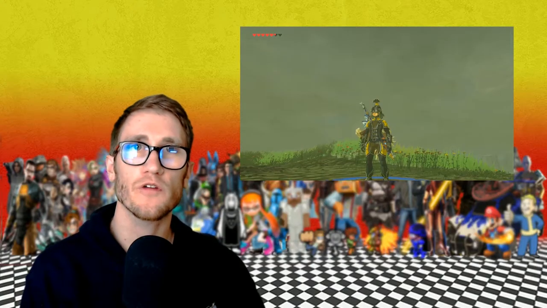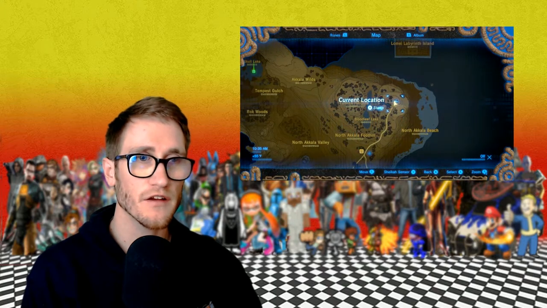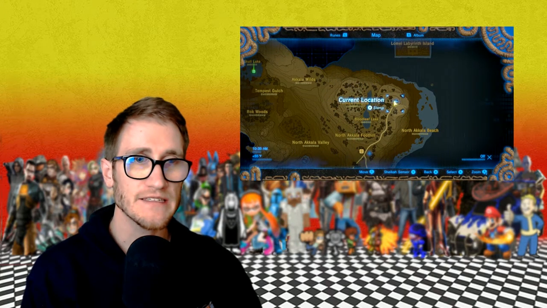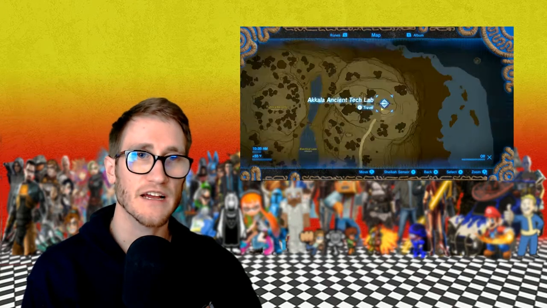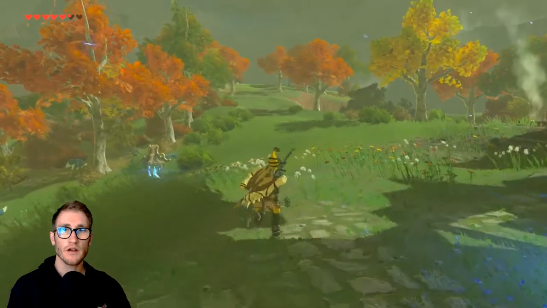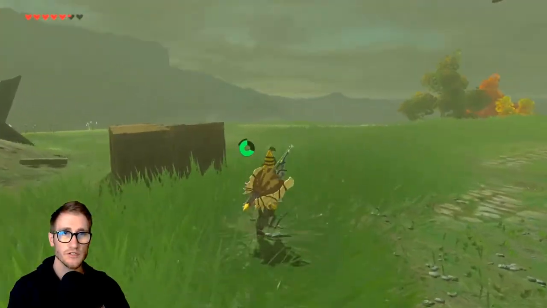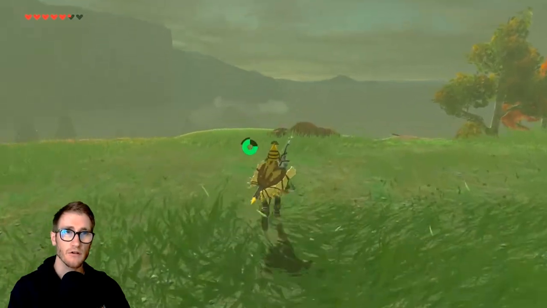This is a tutorial of how to get the Barbarian Armor. First, you want to head over here to Tamalia Heights at the Akala Ancient Tech Lab. This is over by Death Mountain in the Akala area. So what you'll want to do is come out here from the tech lab, head towards this coast, and you'll see an incredible sight.